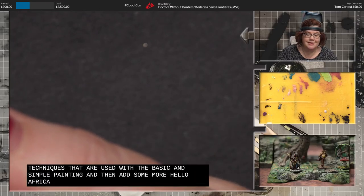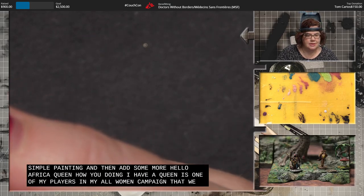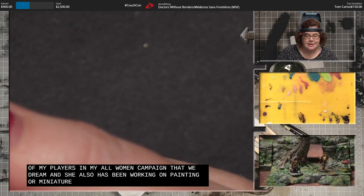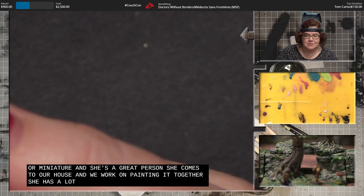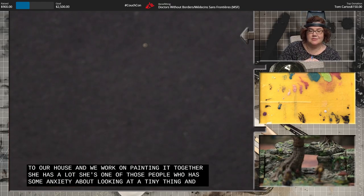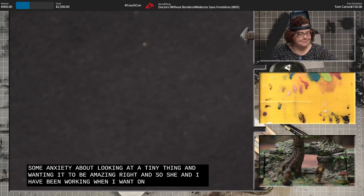Hello, Afro Queen, how you doing? Afro Queen is one of my players in my all women campaign that we stream, and she also has been working on painting her miniature. And she's a great person. She comes to our house and we work on painting it together. She's one of those people who has some anxiety about looking at a tiny thing and wanting it to be amazing, right? And so she and I have been working one-on-one on it.